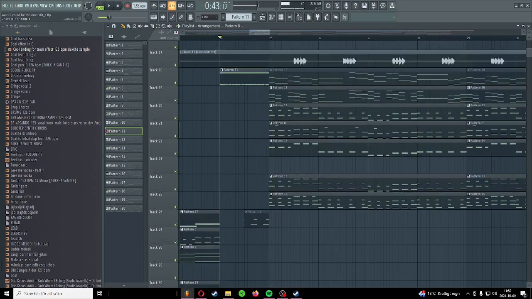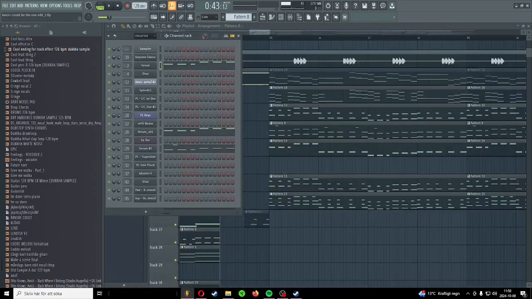And yeah, this is the bass. It has 3 layers. This is the first, second, third.